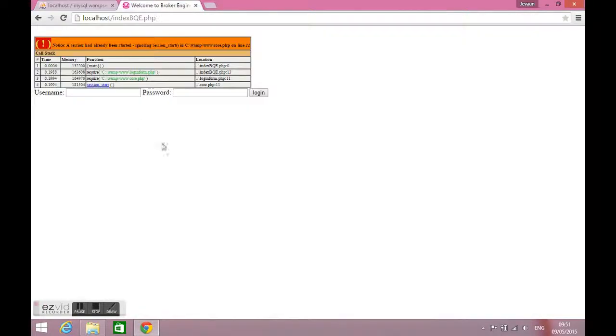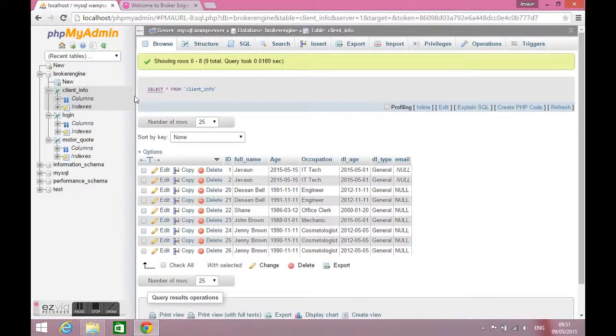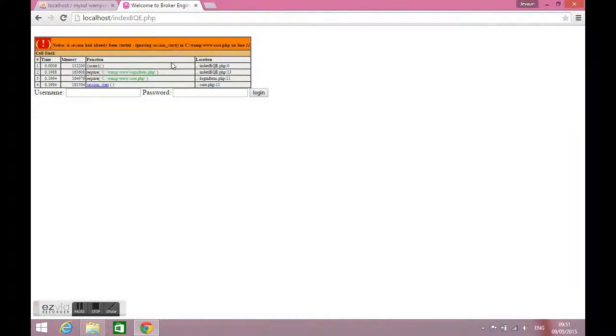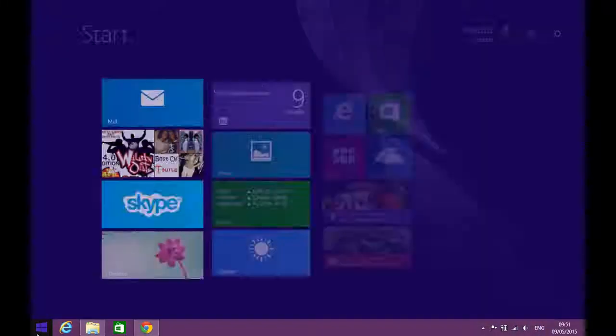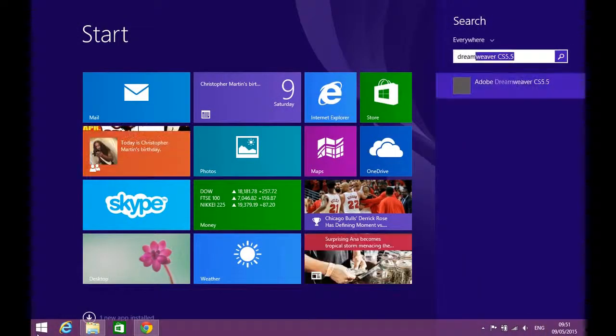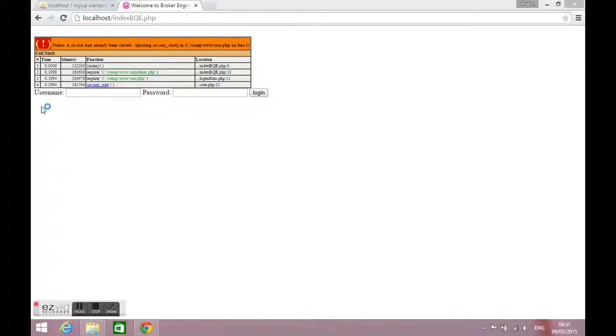If we go back now, we'll see where the screen has been sent back to the main screen. Well, not the main screen, but the index screen. It should have had different functionalities, but I was unable to execute that at the moment. So that's basically it for that screen. Moving on to the other, hold on a second. I'll just bring up Dreamweaver.